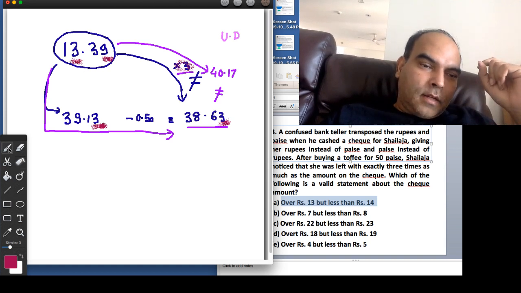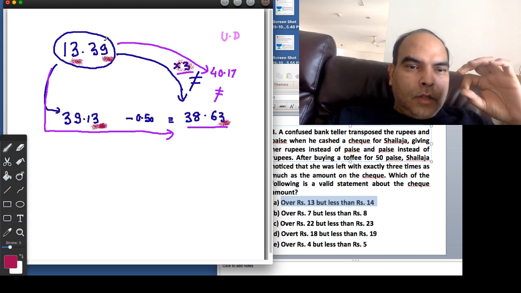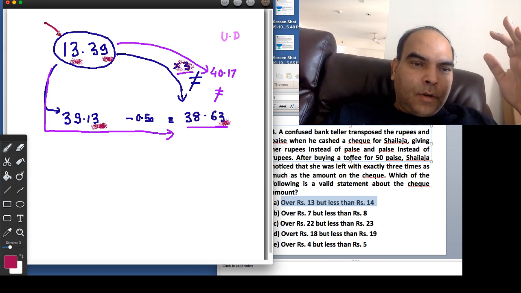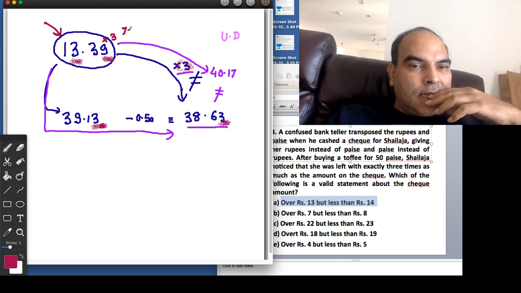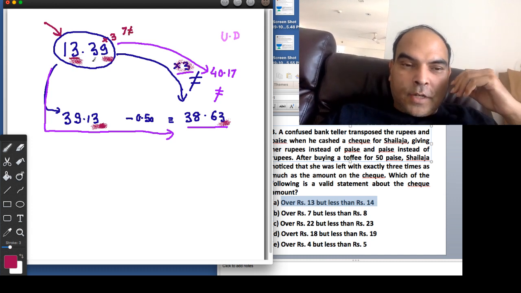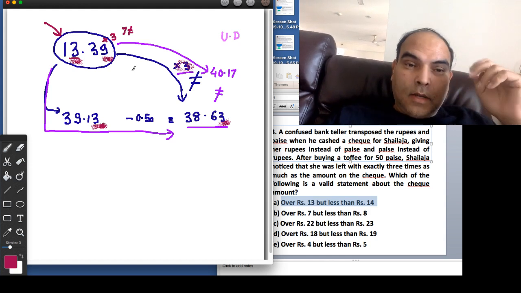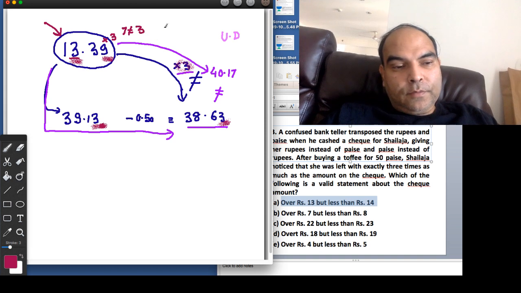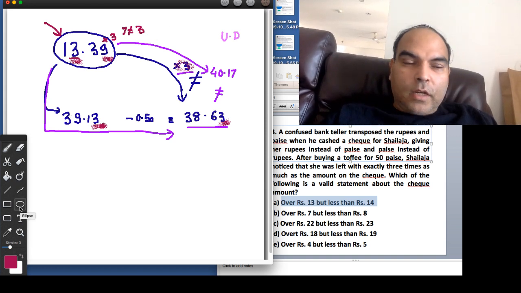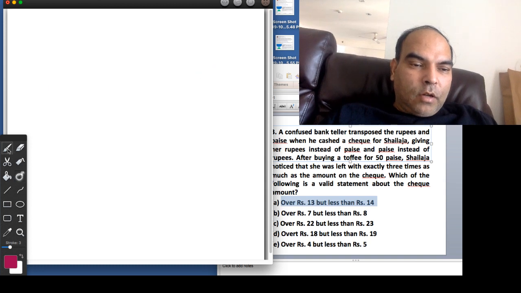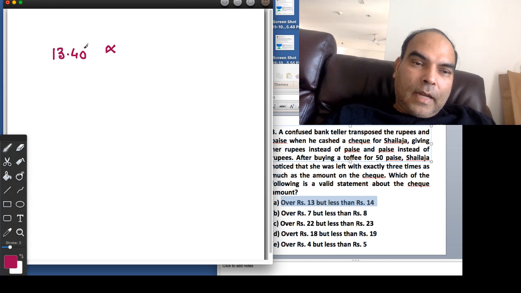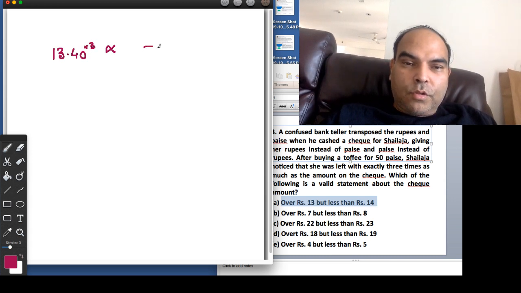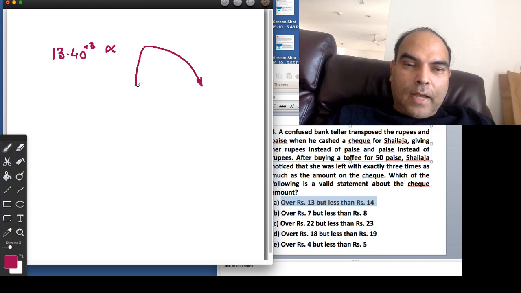So for a number like 13.39, you could see the unit digit match right when you look at the number. Because all you have to think about is 9 threes are 27, so the unit digit is 7. And that is not equal to the 3 which is going to be my unit digit in the other path case. And hence 13.39 can't be the value. So if you can identify this logic, the next steps will become very easy, because if I check 13.40, this is not qualifying. I will not check this because I am getting my unit digit through two routes.